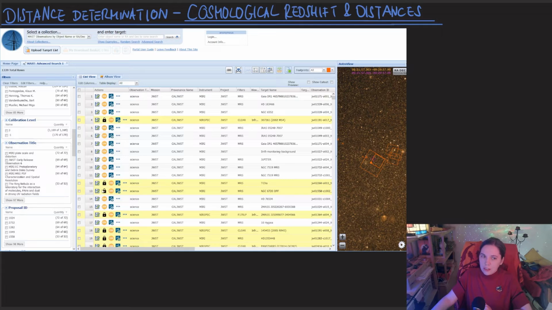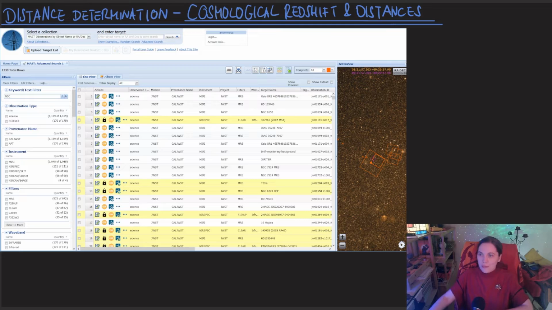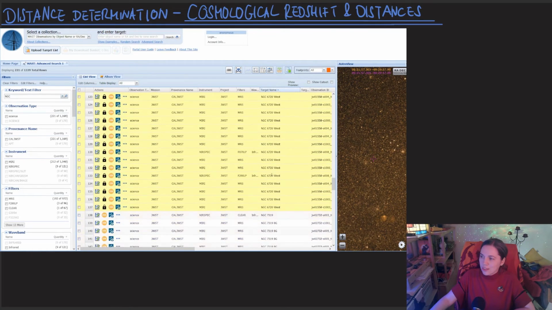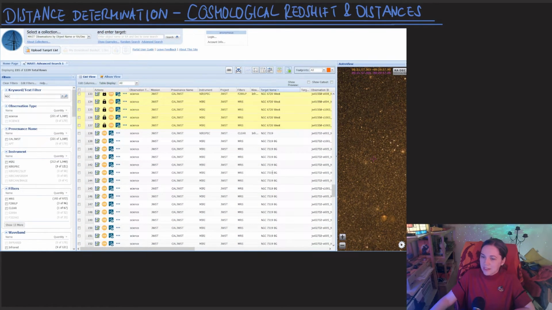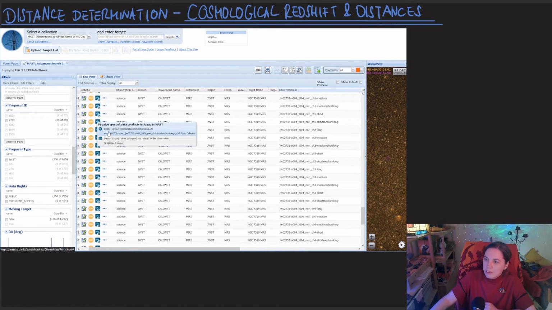Also, you see a lot of stuff is locked, like all the yellow stuff is locked. You can filter by proprietary. You can now type in NGC as a filter word and filter by names. Then I looked for a galaxy and I decided for this galaxy, NGC 7319. Okay, so if you filter by observation ID, what you have to find so you can see the same as I see is this one. And if you found it, you click on this little icon, the blue spectrum icon, and you click on display.